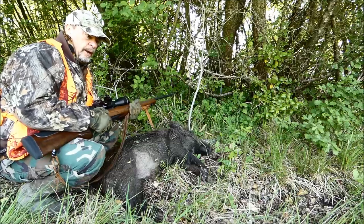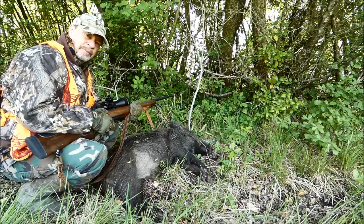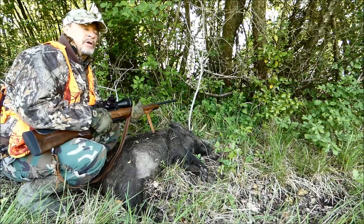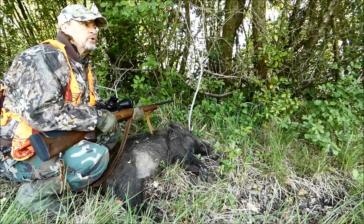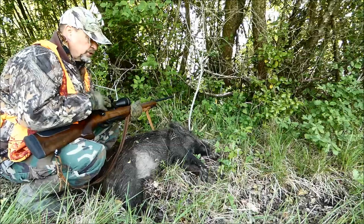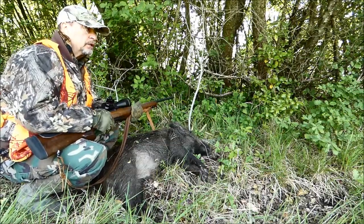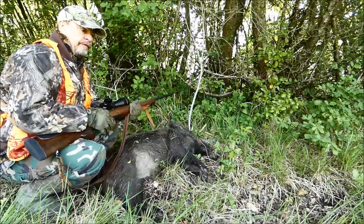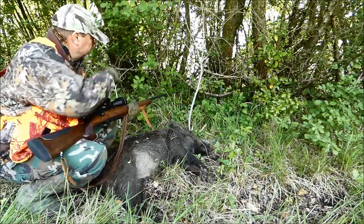I switched it on and pushed the rec button of my camera, but I doubt the footage has come out very well because it was still dark. But anyway, it was a great shot for me in very dark conditions, so this scope was fantastic. At the shot, the animal jumped in the air and went inside the bush. I followed the blood for 10 yards and found it just here.